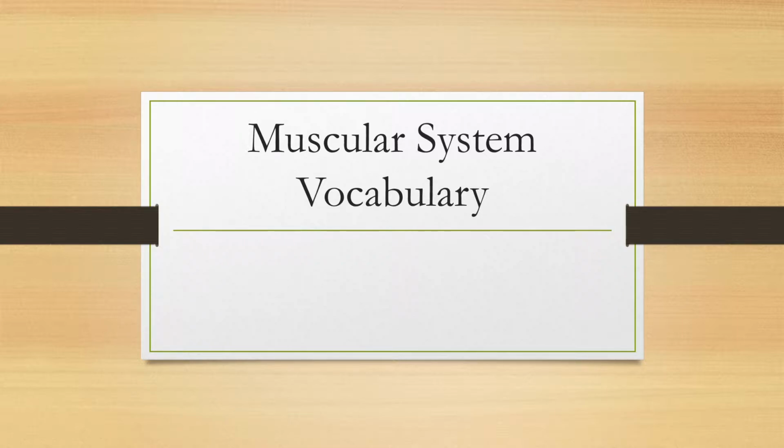You have access to this in your packet that I actually gave you in person when we were in class all those eons ago. But I also have attached it on the backpack in case you don't have it. It does have your vocabulary words written out already, but I would like you to rewrite them out just to practice them, so you can get the muscular system vocab down.